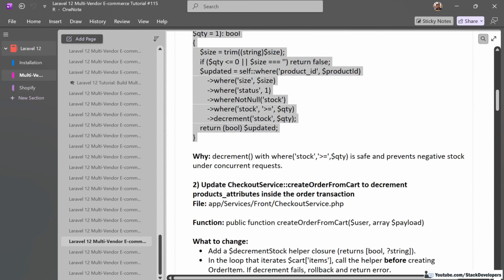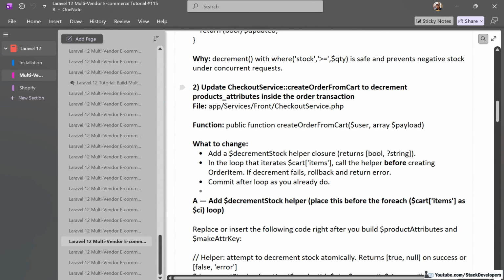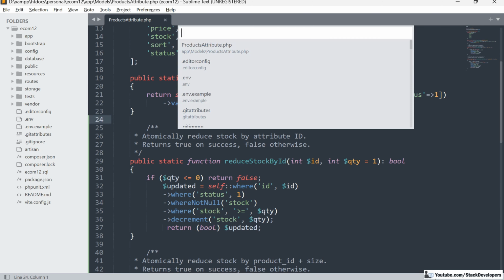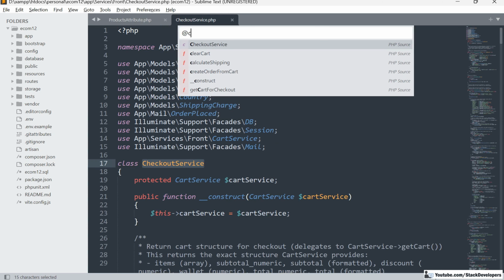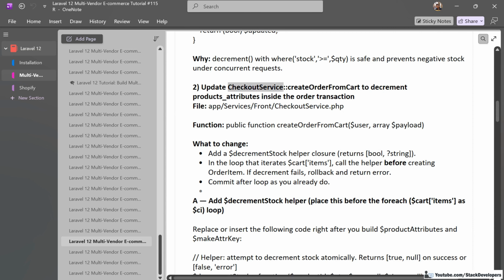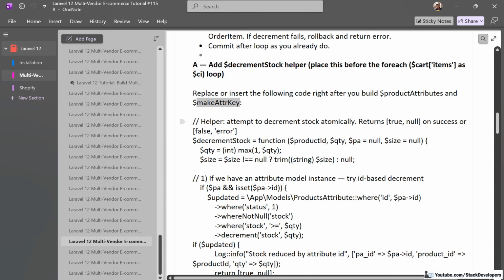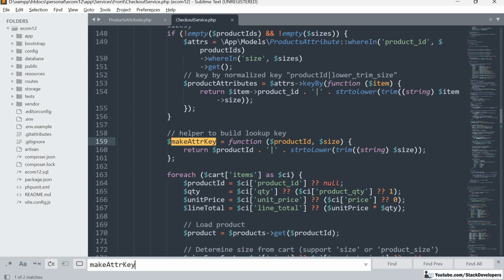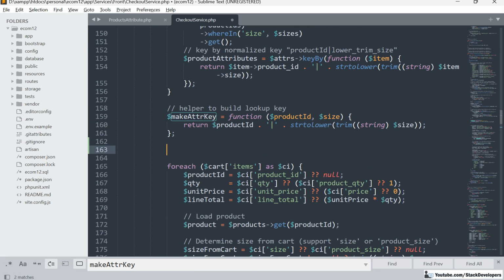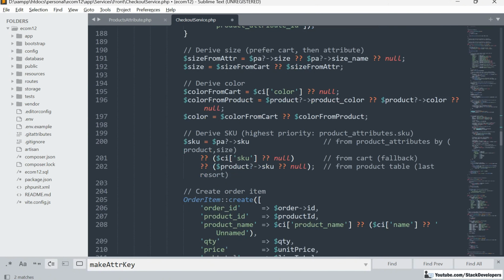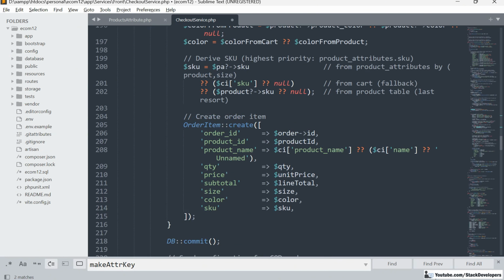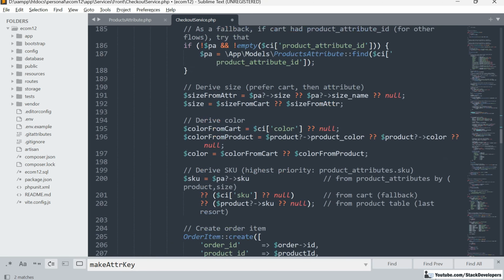Now after this I'm going to open the checkout service and the create order from cart function. And here, before the foreach loop, this is the loop that will actually create the order, and this will insert the order items.